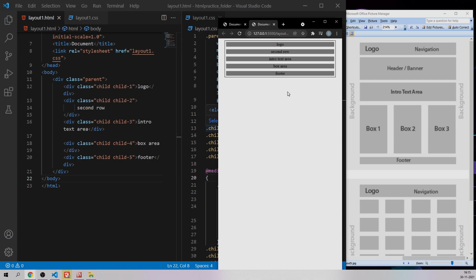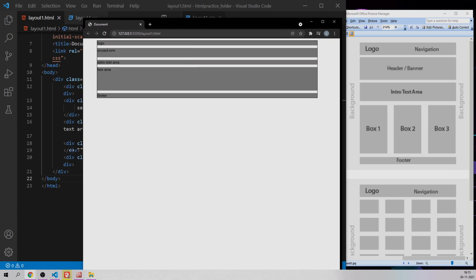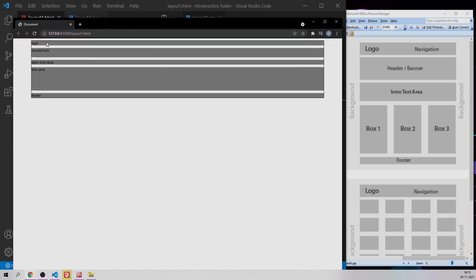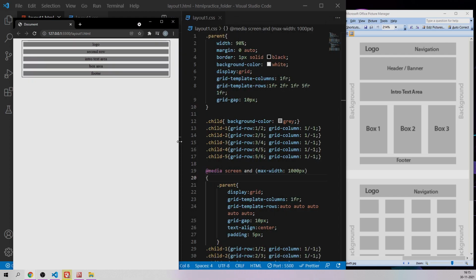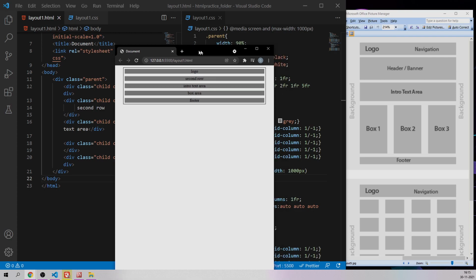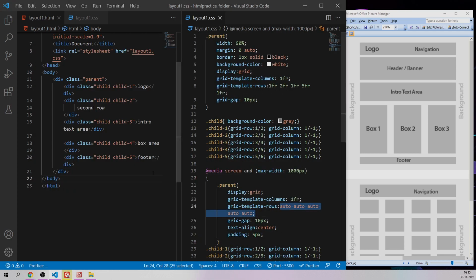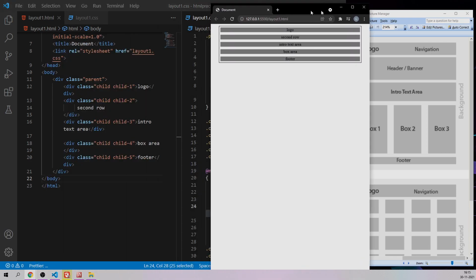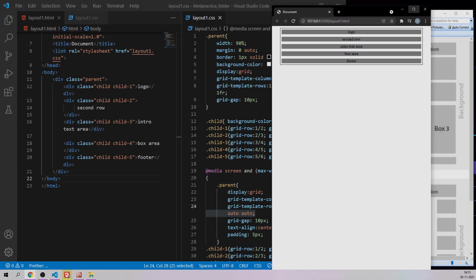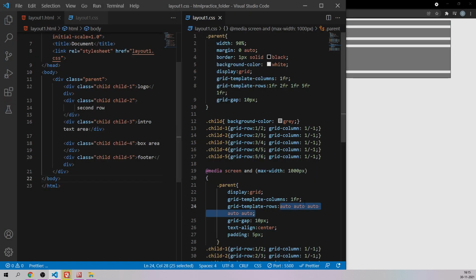Let me open this one more time with live server and show you guys. We have our layout right now, like this. 1 FR, 2 FR, 1 FR again, 5 fractional units, and finally the footer also is 1 fractional unit. See, as soon as it becomes less than 1000 pixels, we have set the code so that height should be automatic, auto for all of them. Height it is going to take automatically. Let me go to the website once again, and we'll maximize this screen for time being. We'll see everything in desktop view.